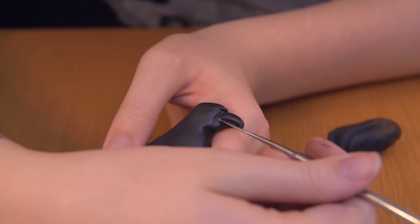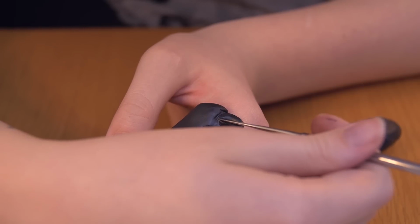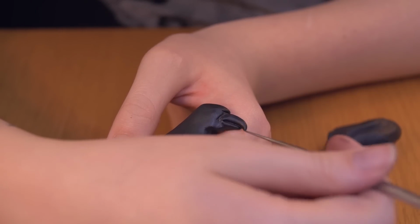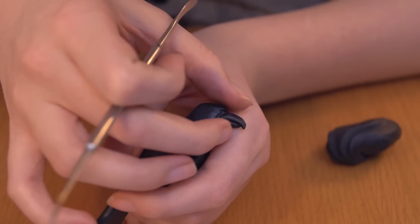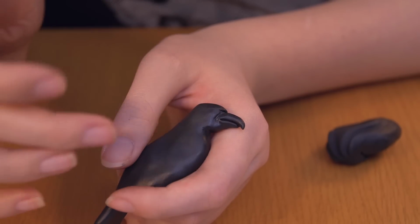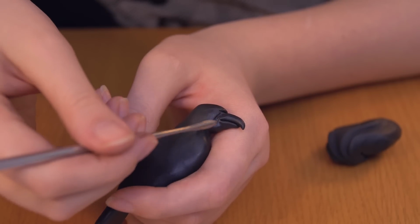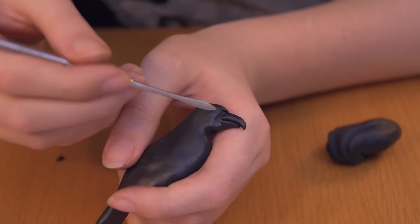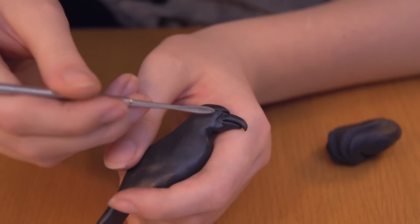And you might have to do it several times on the front and back side if you're making a back side. Just be careful, and perhaps squeeze it a little bit shut after you've made the line. That is basically it. You just tweak it around. Then for the eye, it's going to be roughly here.